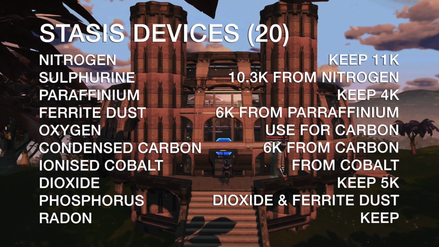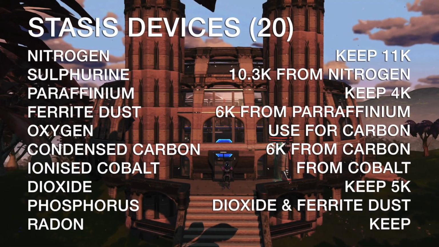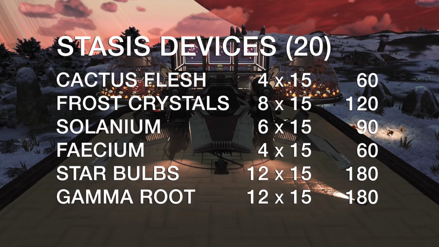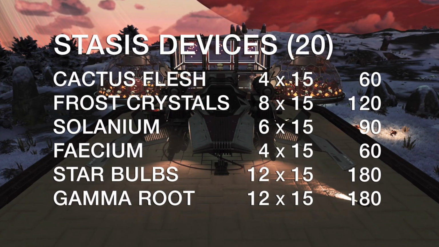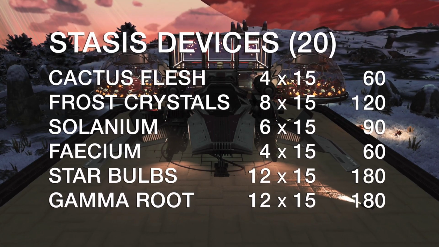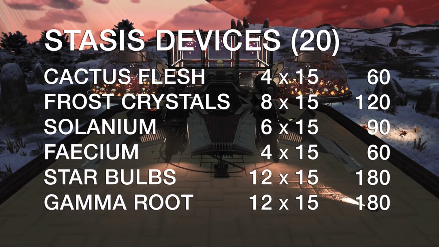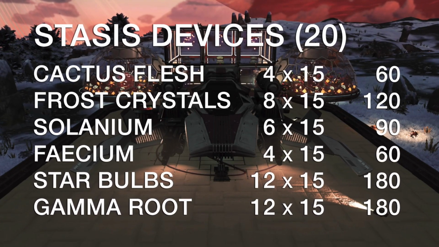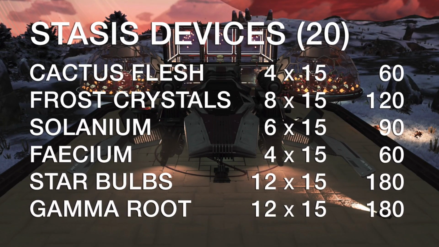This is a quick overview of all the mined materials and what I did with it, but the most important thing to know about creating the Stasis device farm is what plants are used. So as you can see here, cactus flesh, it was 4 rows of 15, that's 60 plants in total. Frost crystals, it was 8 rows of 15, 120 plants. And then 6 rows of 15, 4 rows of 15 and so on.